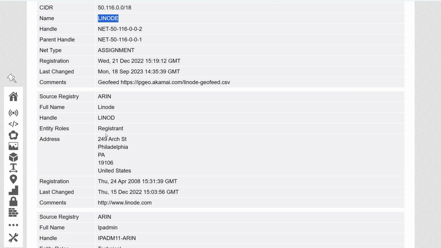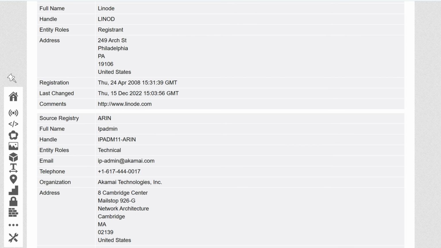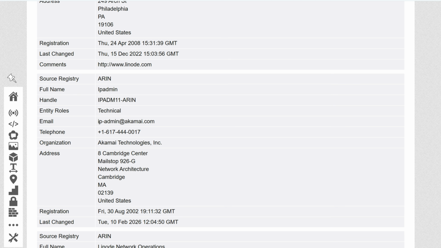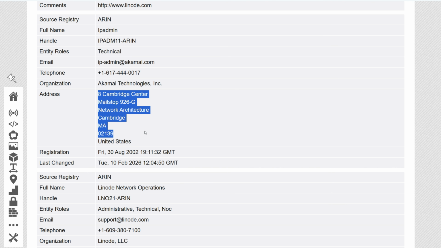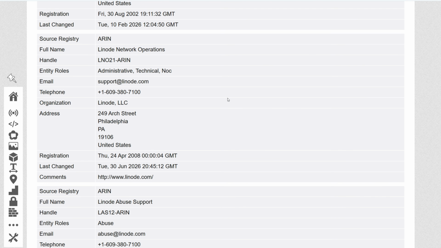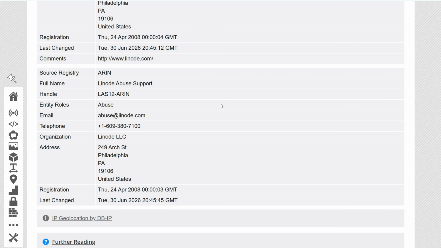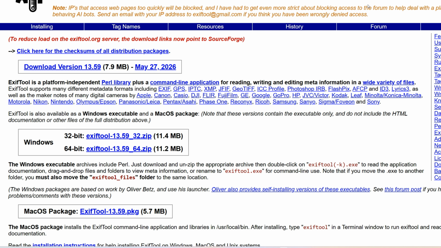Investigators who need to confirm a suspect's real IP when they have reason to believe the suspect is using a VPN will sometimes get the target to visit a page that runs WebRTC checks in the background. The real IP comes back regardless of what VPN is active. Browserleaks.com. Open it right now with your VPN on. Check. Tool number 4, ExifTool.